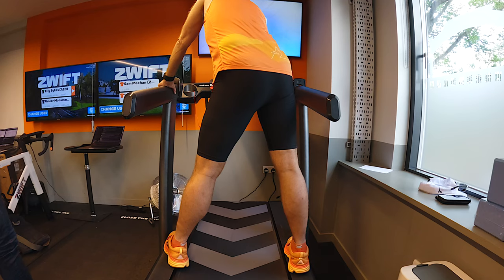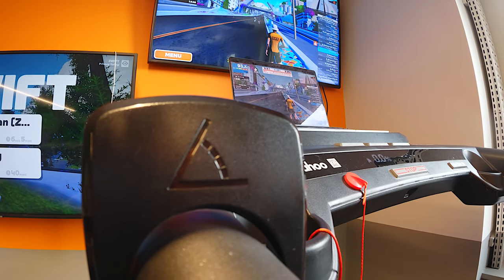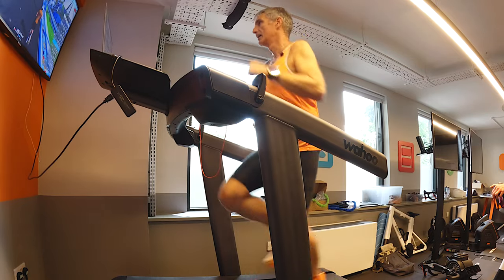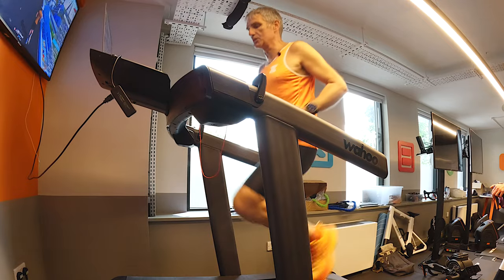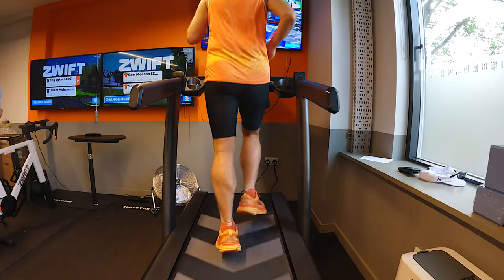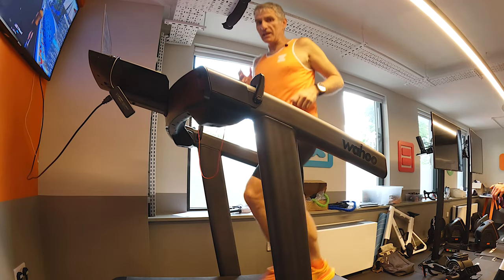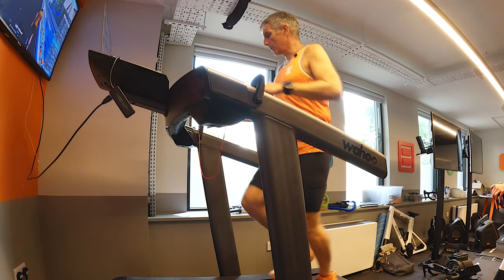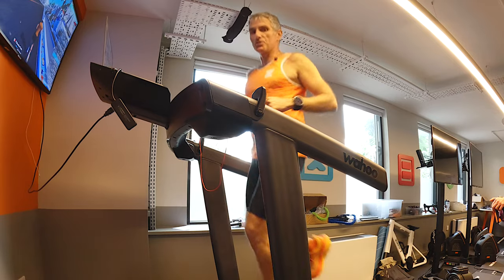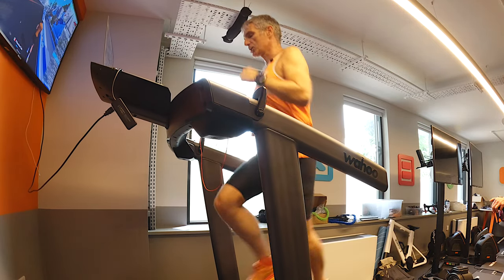When you're going around a bend, it will tilt to a maximum of one and a half percent left or right. You've also got your run free button. Those additional buttons here are currently not used, but in the future they may be used for in-game control in a third party app like Zwift. Something we've been wanting on Zwift for a long time is the ability to have auto incline control — and that is exactly what we have here with the Wahoo Kickr Run. But the killer feature is not just auto incline; it's this free run mode, which is essentially hands-free operation of the treadmill.